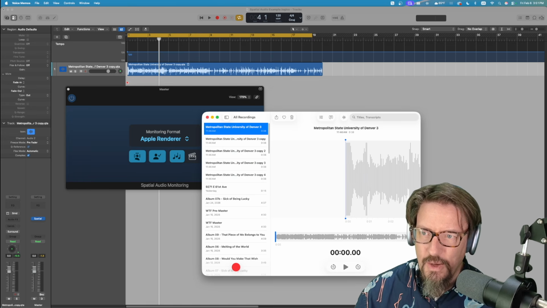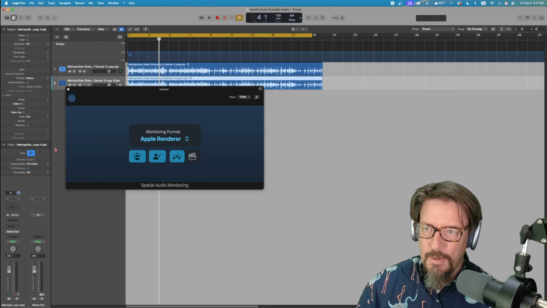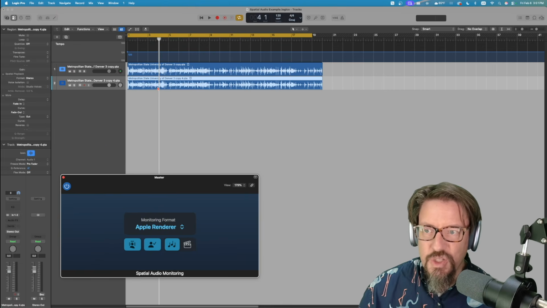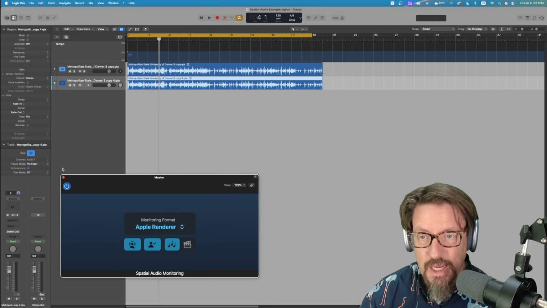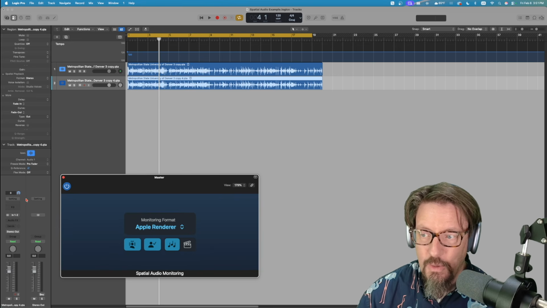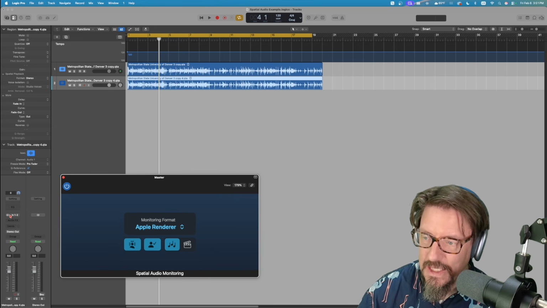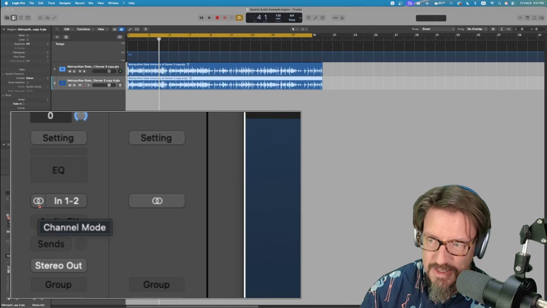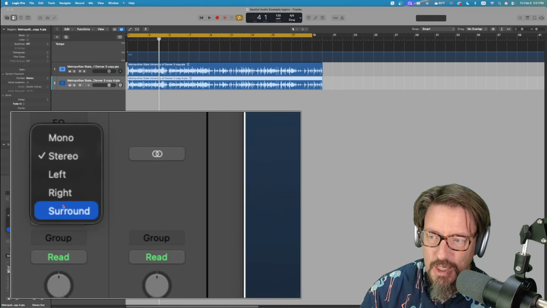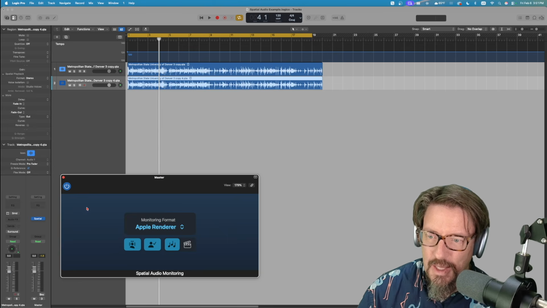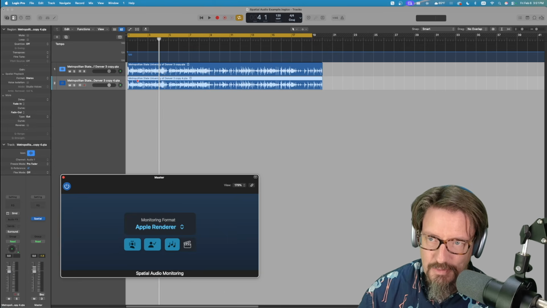I'm going to drag this out onto the track. And the manual suggests that if you drag it out, it will automatically put it into a surround sound track with a surround sound output. But as you can see down here, it's a stereo channel. So I have to click on this and put it into surround. And then that takes care of it for the rest of it.